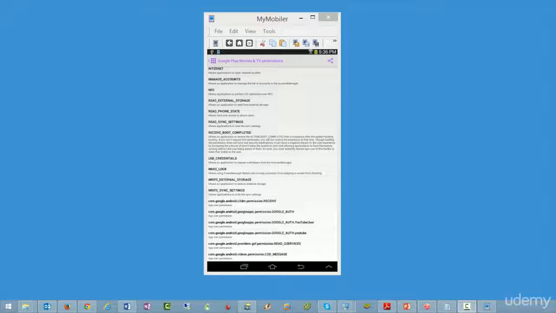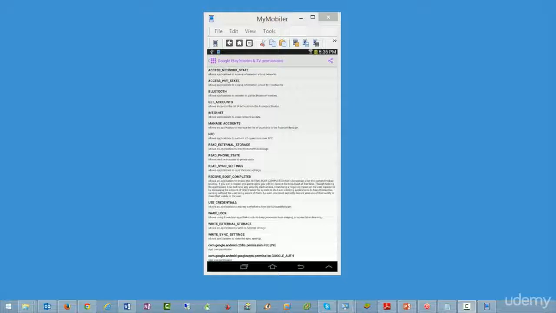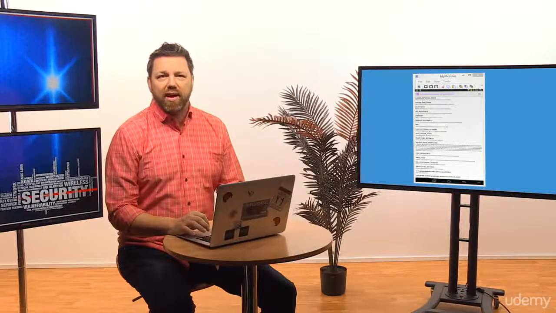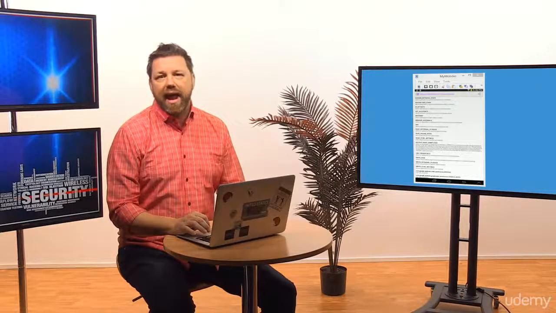Now you and I may not know what each of these means, but we can take a look. So we can read the phone settings. It will tell us a little bit here. But primarily this is going to allow us to see whether or not this is a potential security risk. And if we're not using it, we should attempt to disable it or remove it. Now, some of these cannot be removed because they are built in, and some of them can.